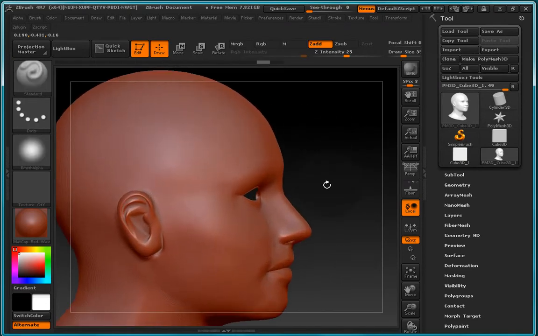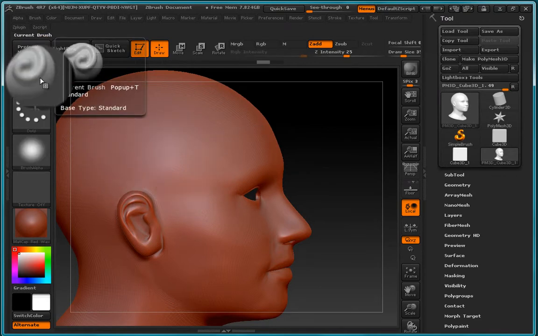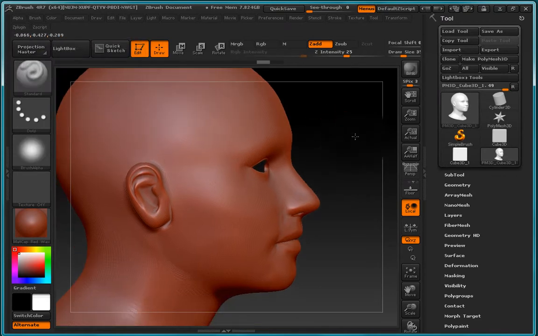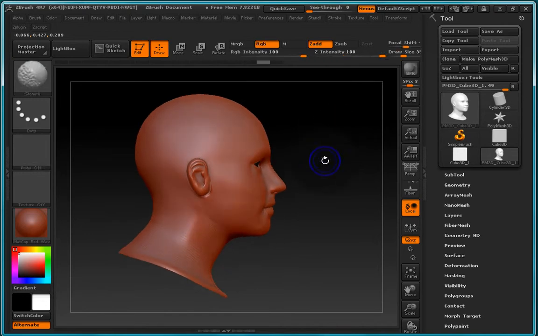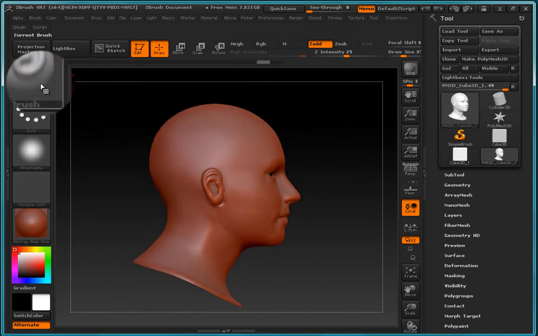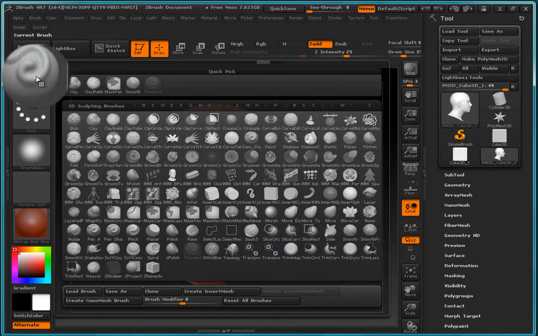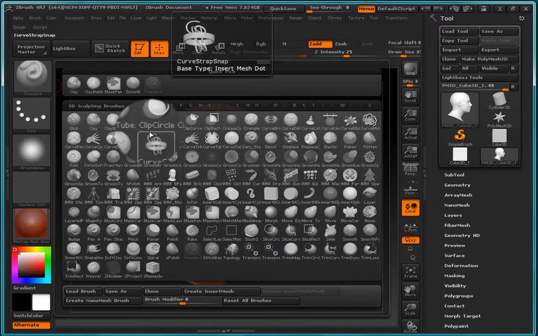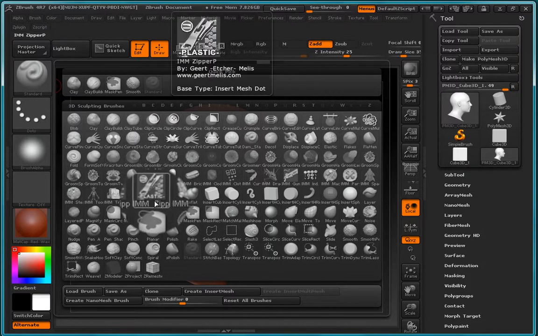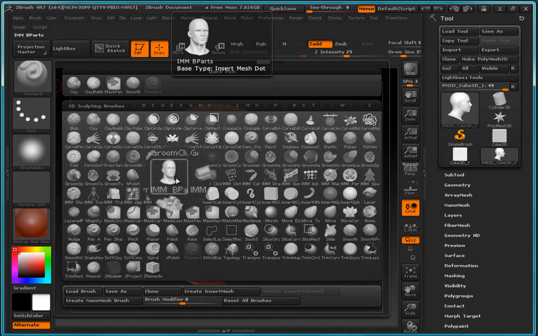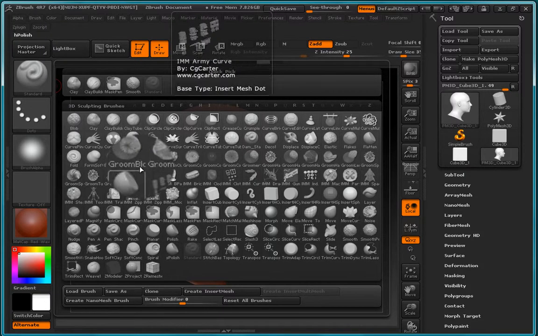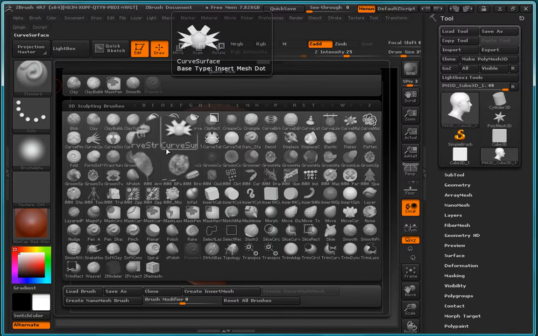So as you can see, we can paint along with our basic brush, but we do have access to a bunch of other brushes, and these brushes have different abilities. So for instance, I can click on this and we're going to be presented with a whole host of different brushes. Now I'm not going to go through each and every one of these. As you can see, they are pretty extensive. Okay, but what we can do is we can look at some of these basic ones.